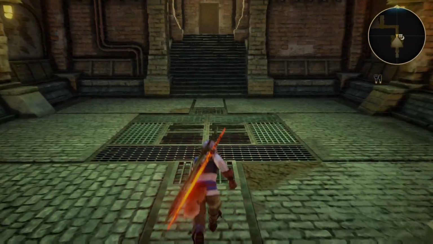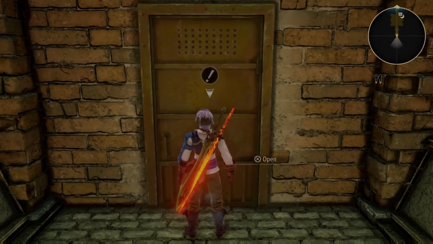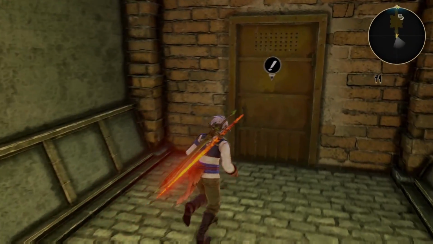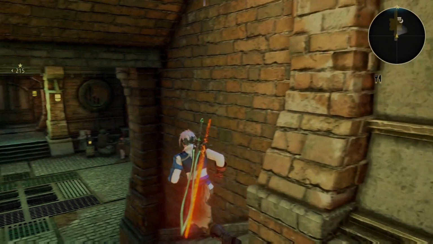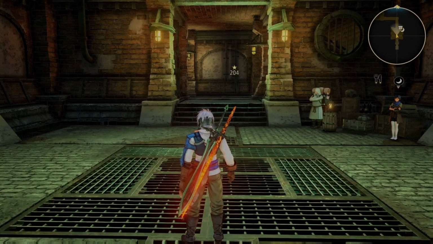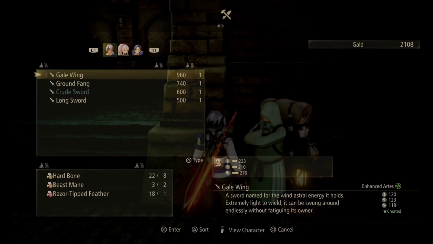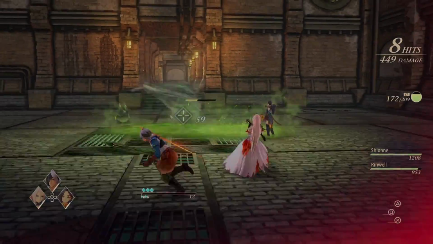To make matters worse, we're locked in here. We can't go back to explore or gather materials because of this metal door, and we can't go forward because of the impossible boss. Our only option is to live like sewer rats down here until we're strong enough to advance. We buy some better weapons and start grinding XP on the enemies around here.